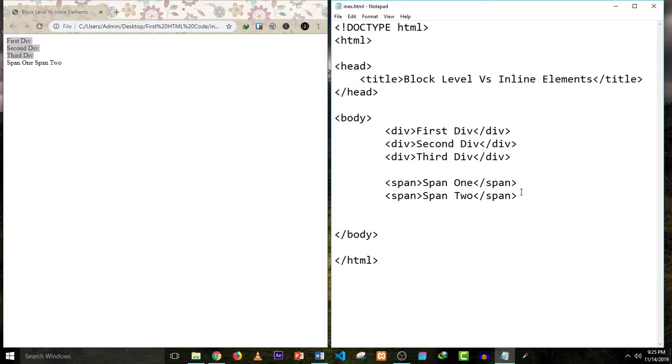Someone might be wondering why we need to know the difference between a block level element and an inline element. The simple answer is all for the sake of styling. Anytime you want to style an element, you need to know the normal document flow of that particular element, whether it is a block level element or an inline element, so that you know which particular CSS rule sets to apply in order to achieve the styling that you need.